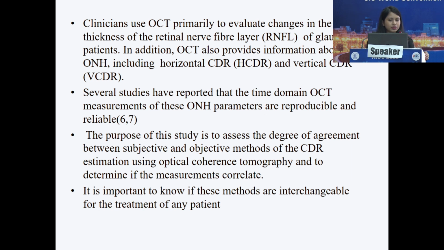Clinicians primarily use the OCT to evaluate the changes in the thickness of the retinal nerve fiber layer of glaucoma patients. In addition to this, the OCT also provides information about the optic nerve head, including the horizontal cup to disc ratio and the vertical cup to disc ratio. Several studies have reported that the time domain OCT measurements of these parameters are reproducible and also reliable.